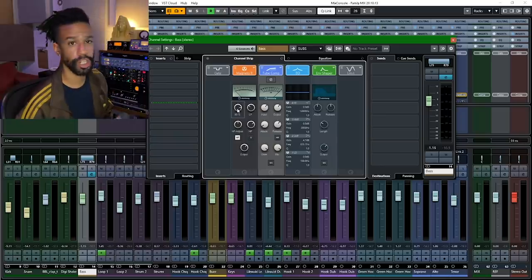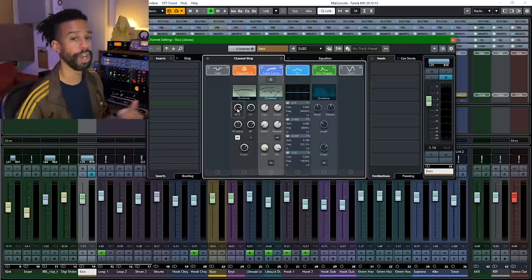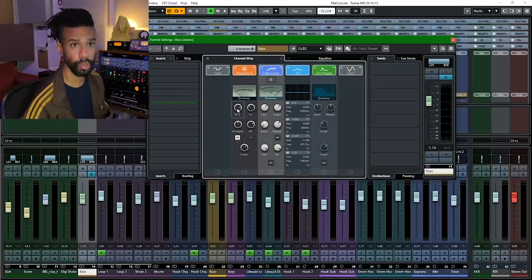As we talk about thinking about playback systems, we need to consider bass challenged playback systems, right? If you're just listening on your phone, or on earbuds or laptop speakers, that low end may not come through the same way it does when you mixed in your studio with the subs and the big speakers. But our job as mix engineers is to make sure that things are translating wherever they go, so everybody who hears the record gets that same impact. And saturating your low end will help you with that.